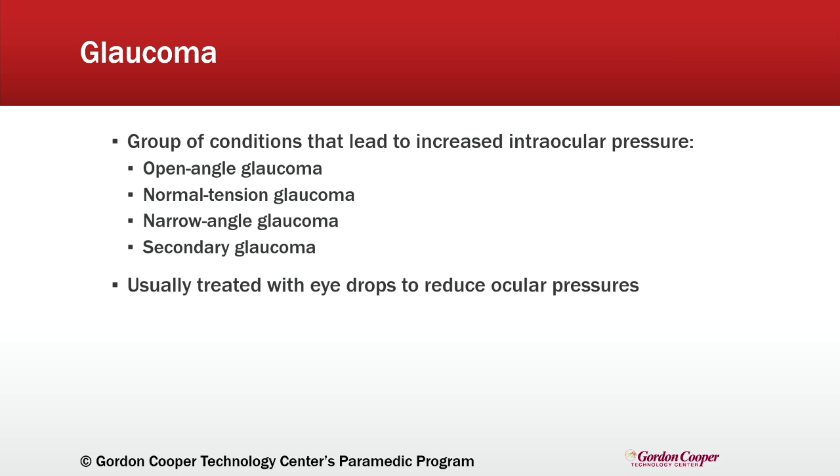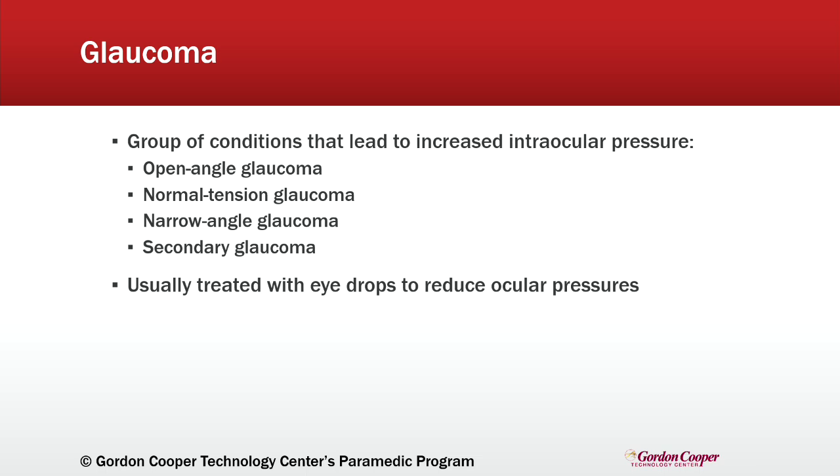There are several types of glaucoma. There's open angle glaucoma. It's where that fluid in the eye drains too slowly and the pressure begins to build up and it damages the optic nerve. The optic nerve inside the eye is very sensitive to these pressures, and these changes in pressures begin to damage that nerve. This is also the most common type of glaucoma, which is open angle. There's normal tension glaucoma, which can cause vision changes even without the increase in ocular pressure. So this one's a little bit different in the way that it works.